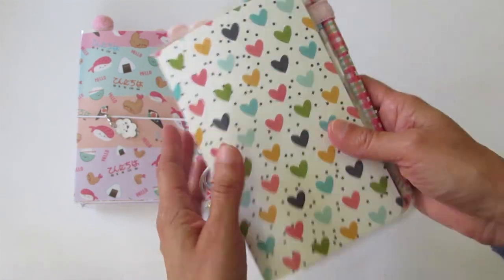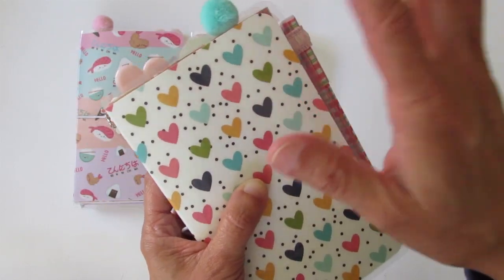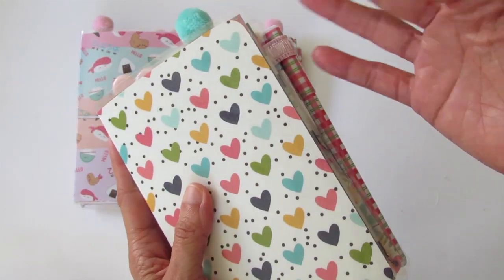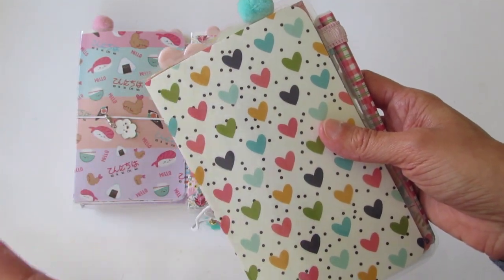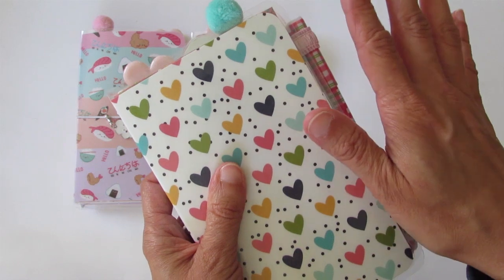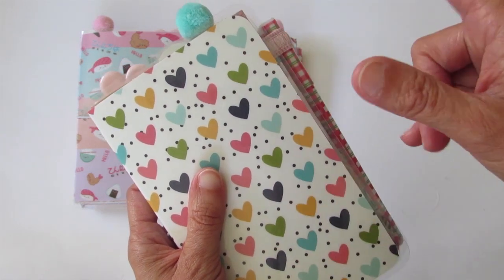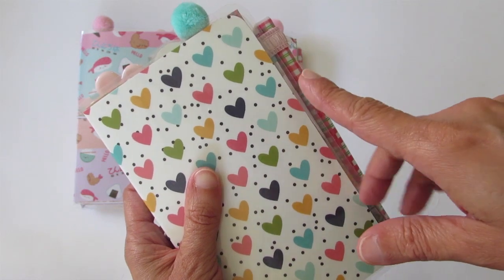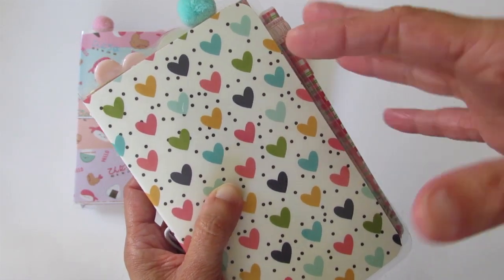I like the size because it feels like it's not too big, not too small. So it's just right, especially if you want to carry it in your purse or in a backpack. I think it's the perfect size for planning. Like I said, I have a planner size. It's not a traveler's notebook. It's just an actual planner with a ring binder. And I do enjoy that size.